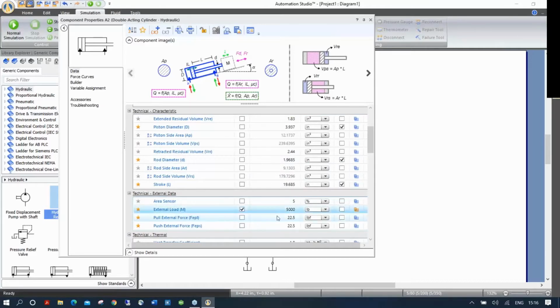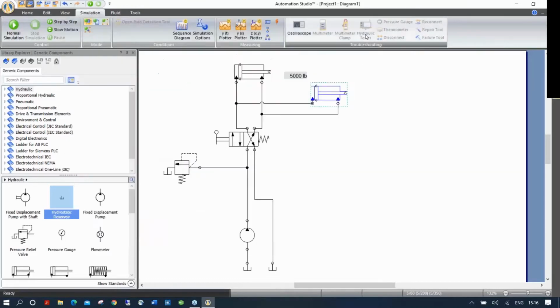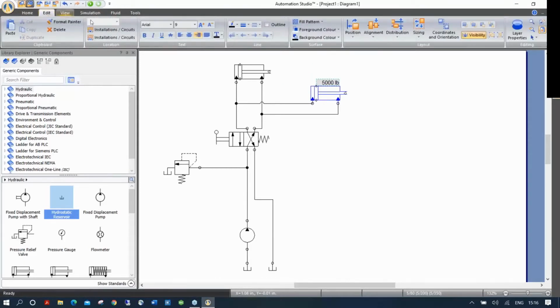So you see the 5,000 pound, I check this box, and it will be displayed on my schematic. This is a satellite of the component. So if I move it somewhere else, and let's say I change the font, so I want to put bold, smaller, and blue, for example. If I move the component, the satellite moves accordingly with it.